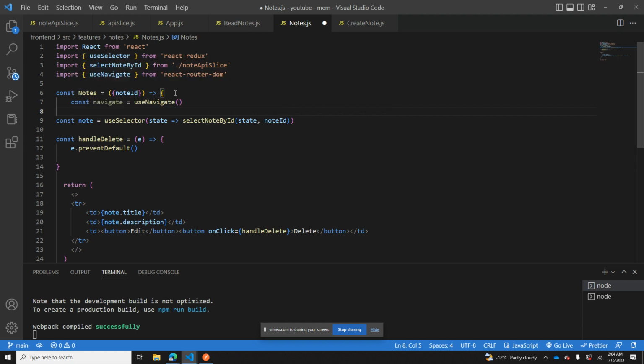Use navigate, and let's save it. And once it's deleted, let's copy this and paste it here. It's going to go to read notes.